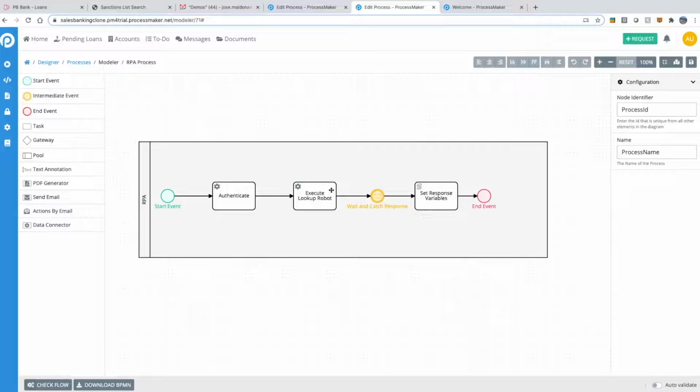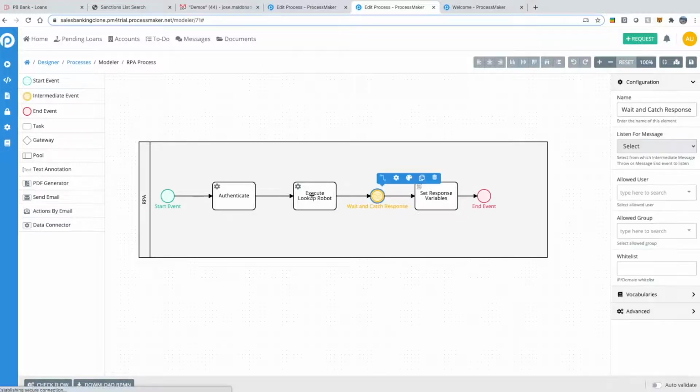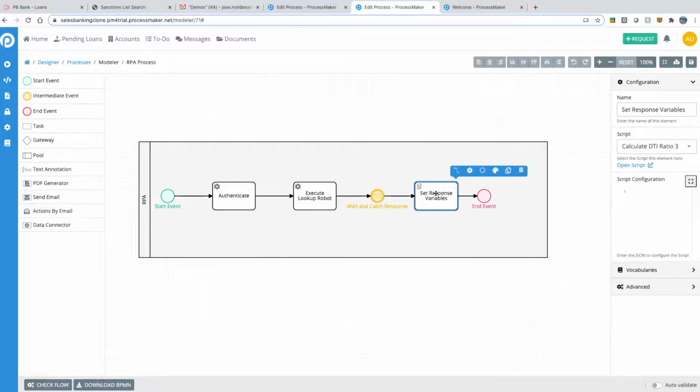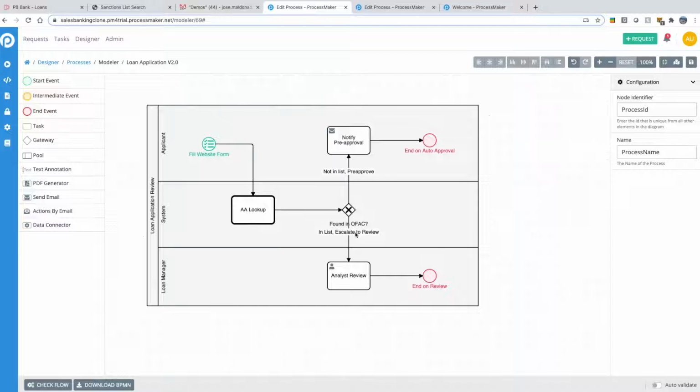Other than that, all we're doing here is, once we execute that robot, we have a wait event. So we're just sitting idly here for Automation Anywhere to send us a response. And once it does come, we then just map those response variables into the rest of the workflow so that we can evaluate them downstream, which is basically what's happening here.